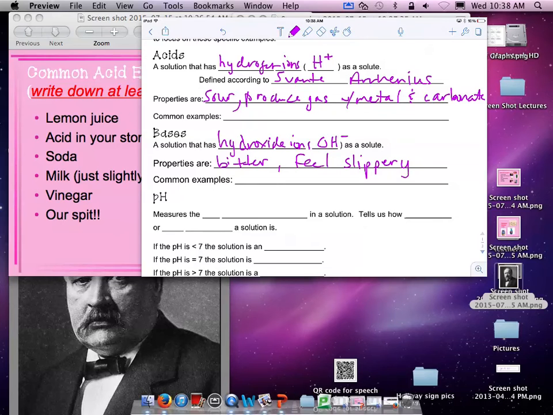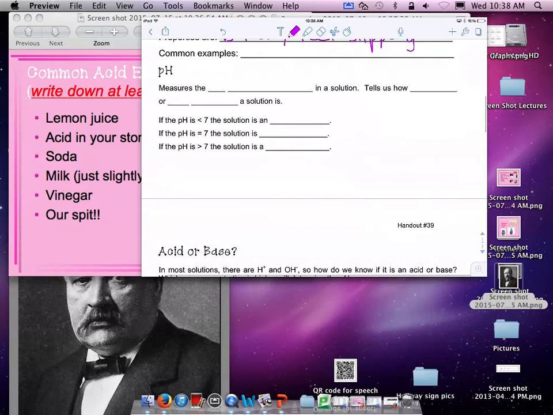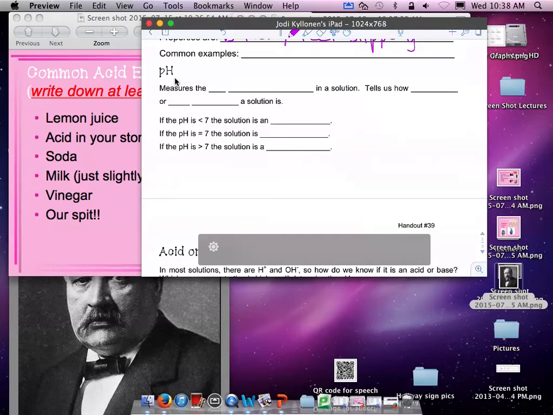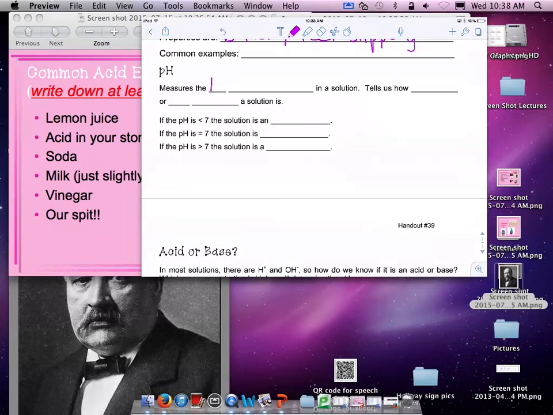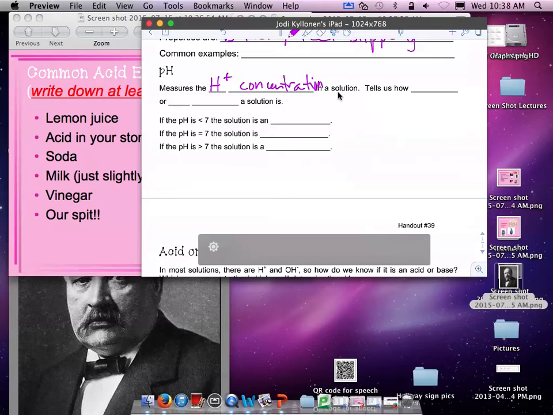Okay. Well, the next thing I want to talk about that's related to acids and bases is this thing called pH. And it's called this, the reason it's a small p and a capital H is because the capital H actually refers to hydrogens. So what you're doing is you're measuring the H plus concentration. If you think of concentration, again, that's just the amount of stuff in a certain amount of solution. So specifically, it's the amount of H plus.